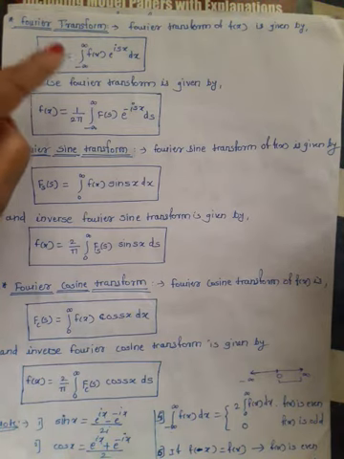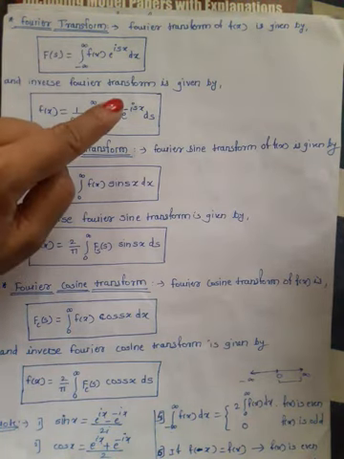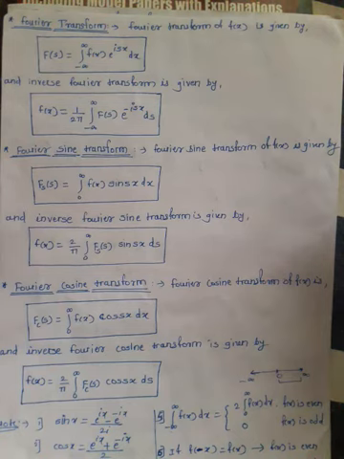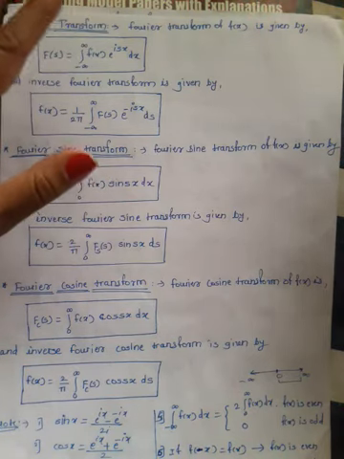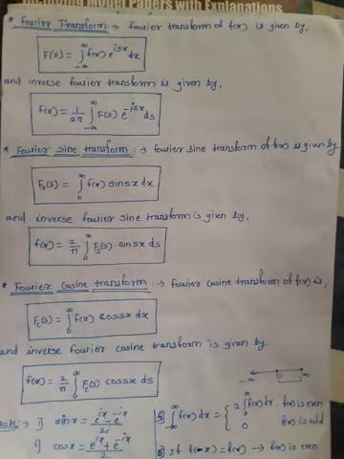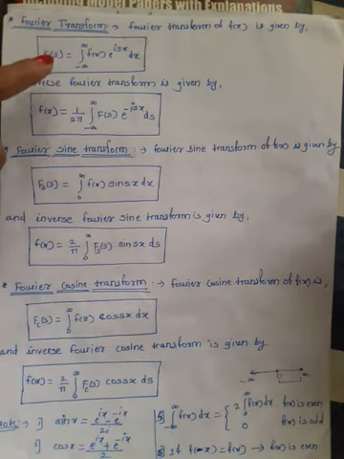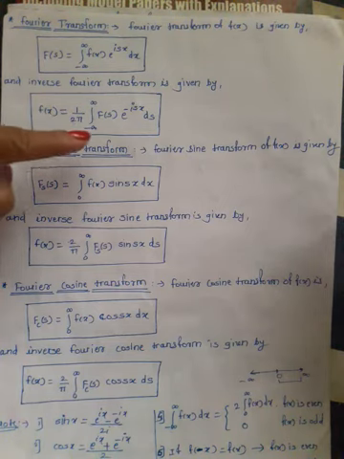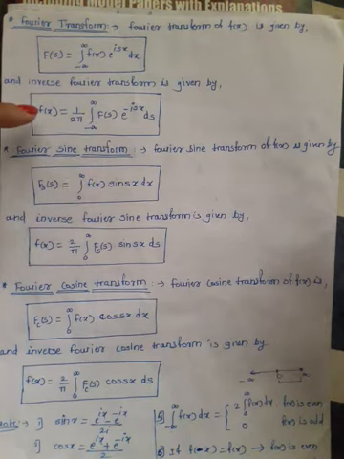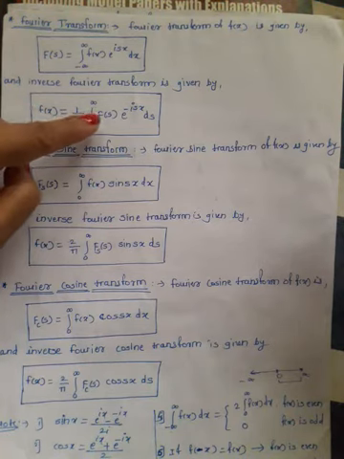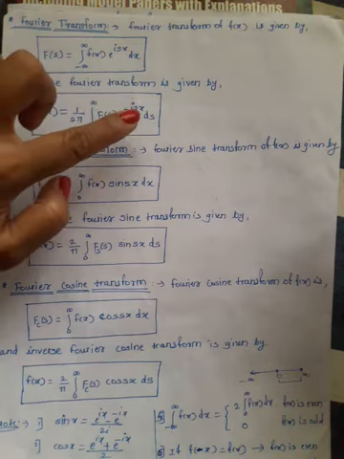And the inverse Fourier transform formula: in some examples the sub questions depend on the inverse Fourier transform formula. They are majorly evaluations of integrations. For that we are going to use the inverse Fourier transform. The inverse Fourier transform is given by this formula: f(x) = 1/(2π) ∫ from −∞ to +∞ F(s) e^(−isx) ds. This is small f(x) and this is capital F(s).